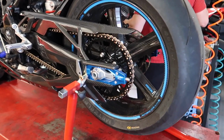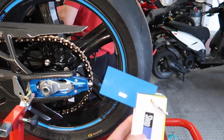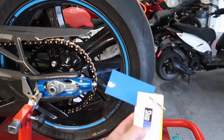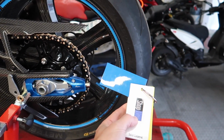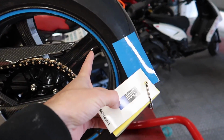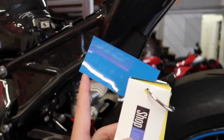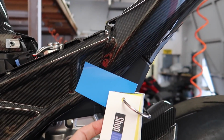Okay, so the last thing that we're doing is we're choosing the color of blue. Alex just so happened to have this blue, which was really the only one that was close, and it's almost identical. So I think that's the blue we're gonna go with. In a perfect world, honestly, I would have probably had him paint the wheels too, and I would have probably gone with a little bit of a darker blue, but I still think that's gonna look really, really nice.